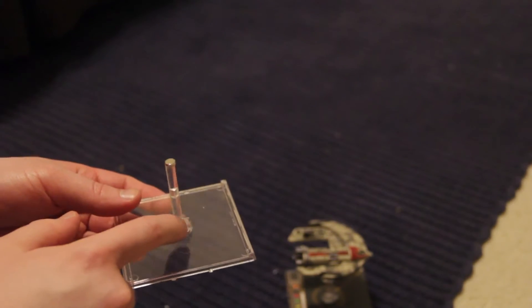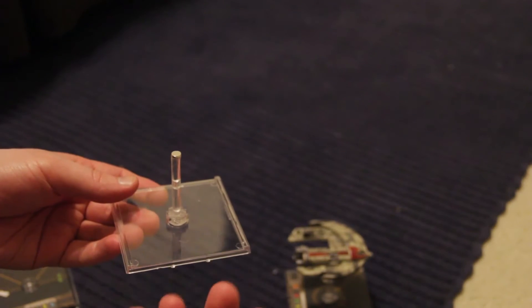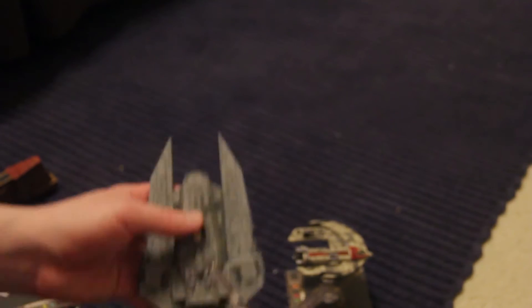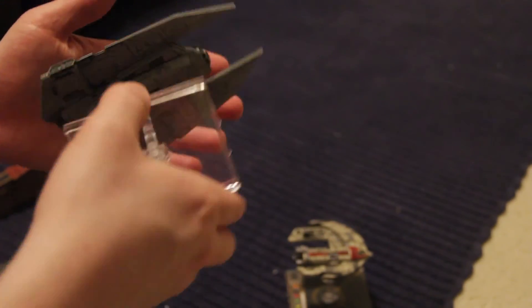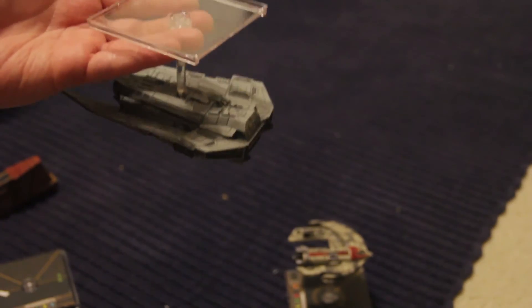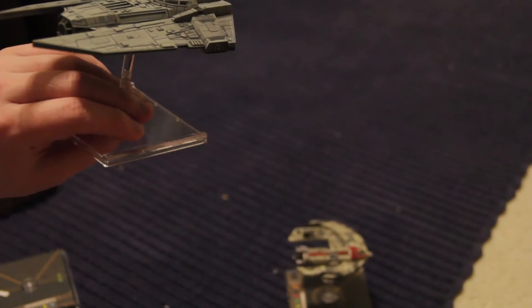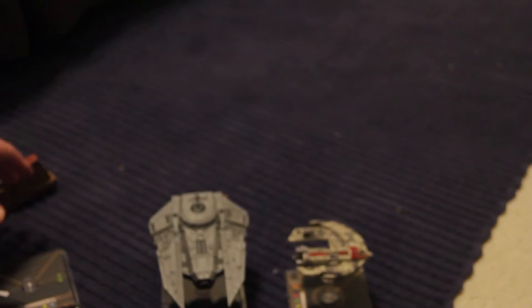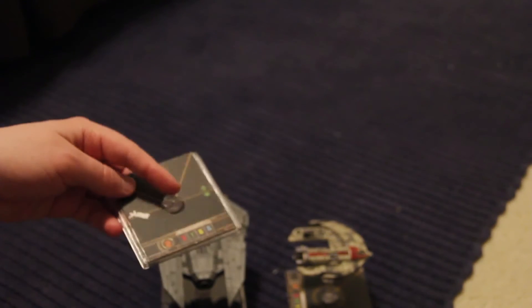Moving on to the Decimator. Remember it was already magnetized, but what we did is we glued — to fix the secondary magnet mod — we glued the base in there because it was damaged by reversing the magnet mod. So it connects and holds the weight very nicely, actually even better than previous. Now it can actually stand upside down. This thing is super sturdy. Highly impressed with this one.